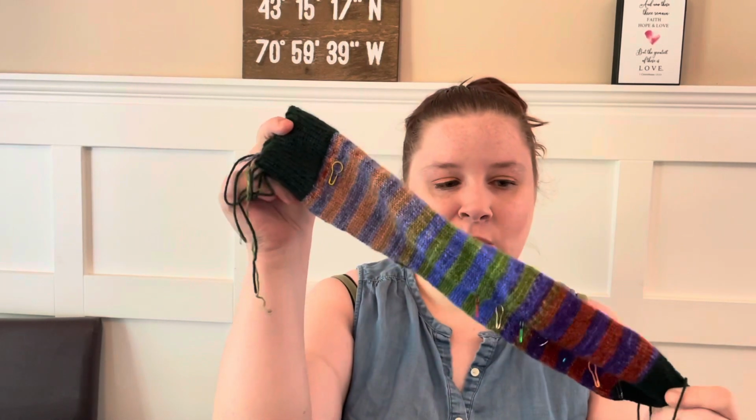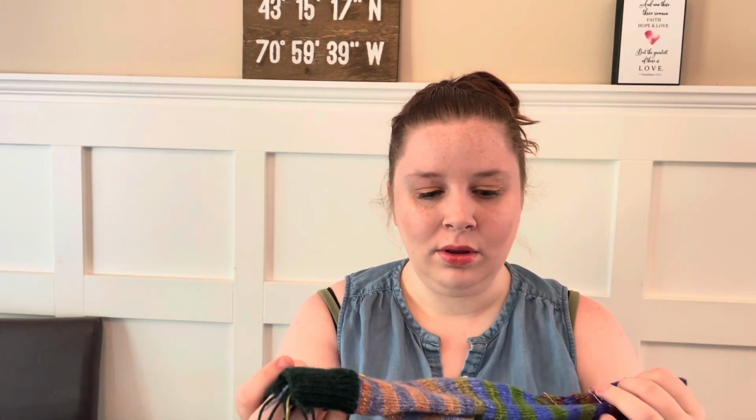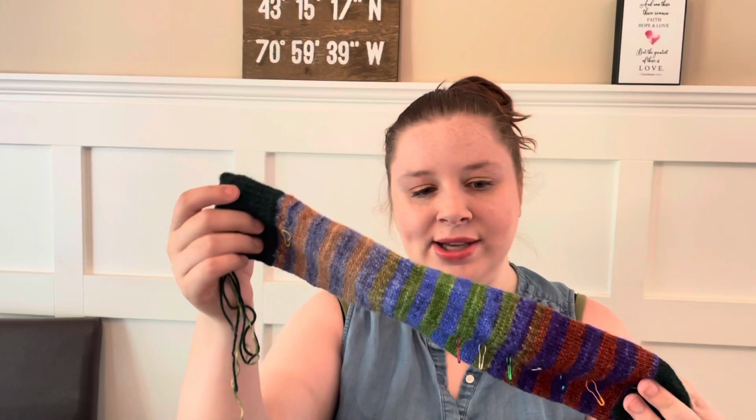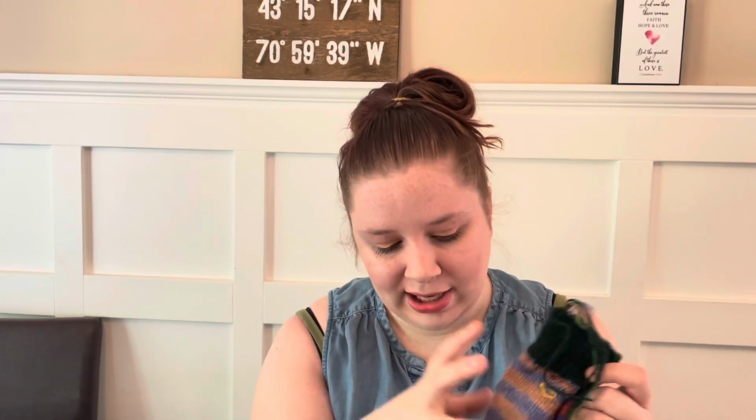My other WIPs, the socks that I am working on for my husband's grandfather. I have 1 sock done, and I have yet to start the other one. These again, vanilla socks on Magic Loop, and I just followed the Crazy Sock Lady's video tutorial on alternating colors for heels, toes, and cuffs. I haven't even woven in the ends yet, and I haven't started the second one.